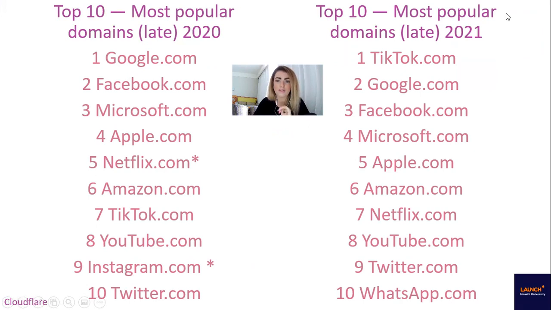Now, if we look at the top 10 in late 2021, TikTok.com is number 1. Instagram isn't on this list, but you can watch TikTok videos without having to log in. I think it might have changed in a lot of countries where you are prompted to log in, but a lot of the time, similar to YouTube, you can watch content without having to log in. TikTok's user interface on a computer screen is actually quite user-friendly as well.